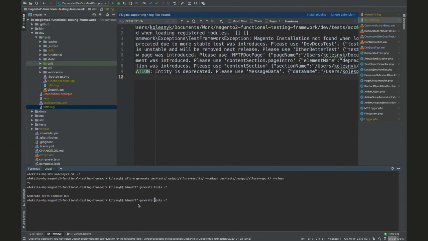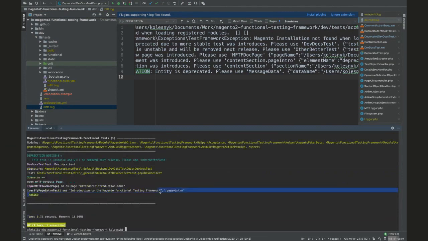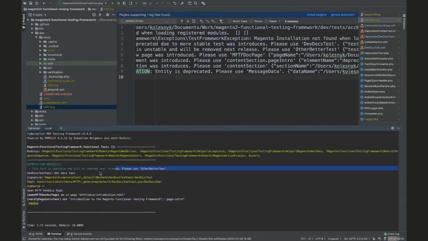Also, if we try to execute this test, test DevDocs test, you will see here deprecation notices in CLI, the same message I put into this attribute. So you will see that this test is deprecated and will be removed.